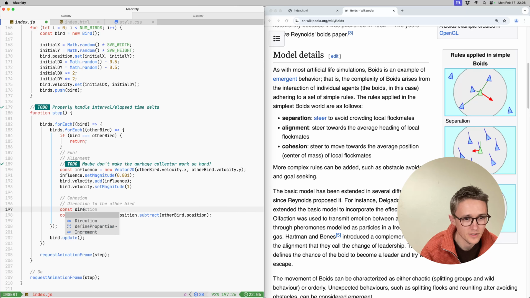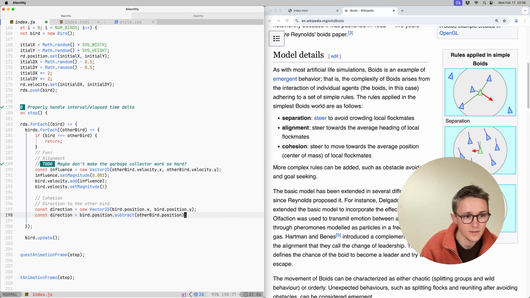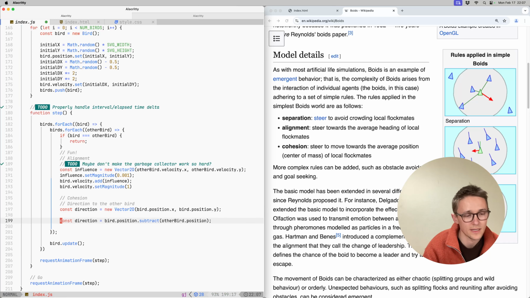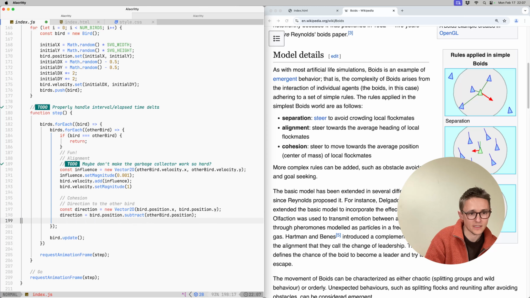Const direction equals new Vector2D, bird dot position dot x, bird dot position dot y. Okay, so here's our new vector. Again, maybe garbage collector. Probably worth coming to think about that at some point. Now we mutate our direction vector by saying direction dot subtract.